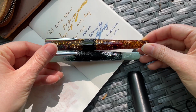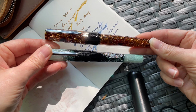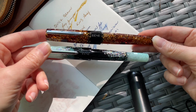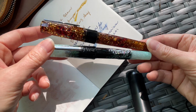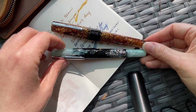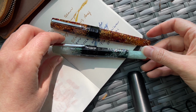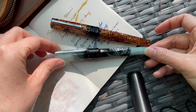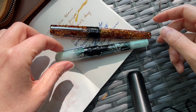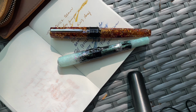I would say if you have really, really tiny hands, then maybe go with the Talisman just because it is a bit smaller. But weight-wise, you really don't notice much of a difference when you're writing. So there's really not a whole lot. I hope that solves any curiosity that you may have had, because I know some people, as soon as I did the Talisman, were curious to know the differences between the two. And like I said, there really isn't a ton. So I hope that took care of any questions or concerns.